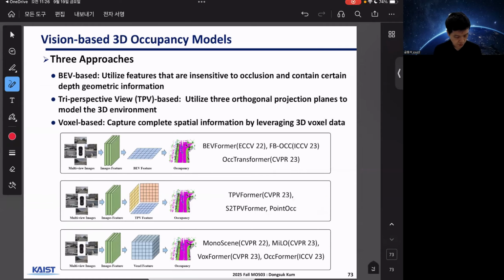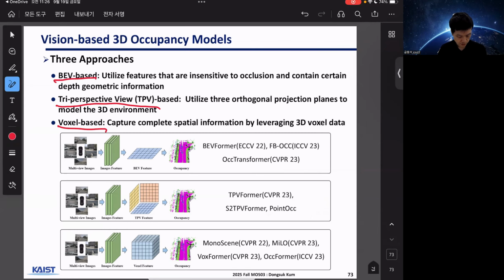There are three approaches when it comes to 3D occupancy models. First would be bird's eye view. Second is tri-perspective view. Third is voxel.